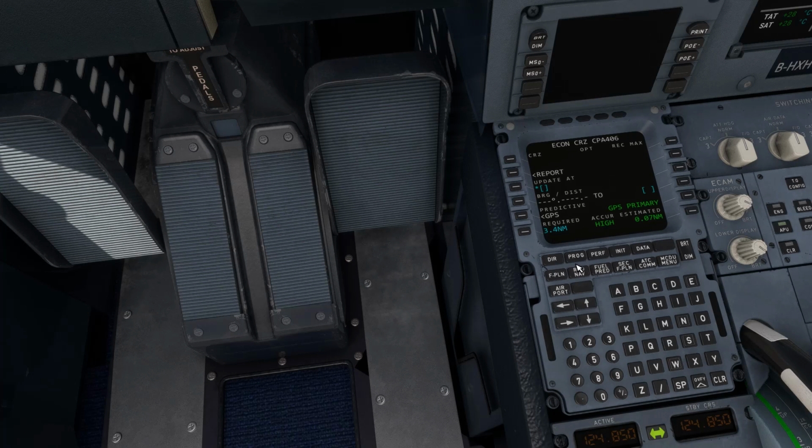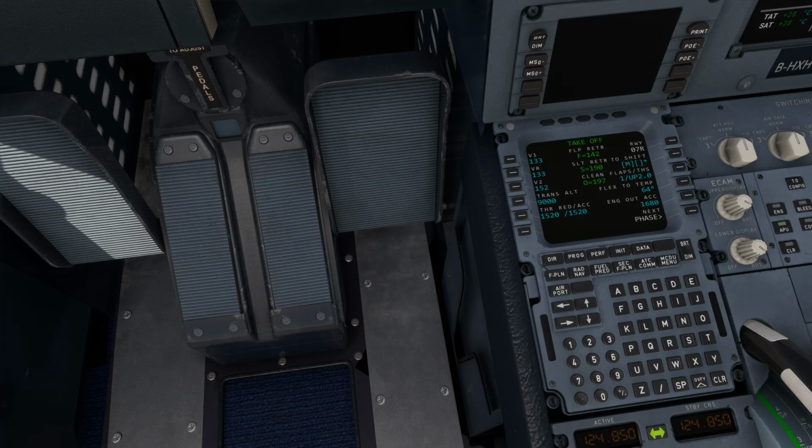Again, if you're familiar with the default A320, you'll be very familiar with what you get here. It is enough to get you from A to B. You could probably just about get away with it as well on VATSIM, but it might be quite laborious to set the MCDU up, and certainly I wouldn't trust the aircraft all that much in terms of navigation. Anyway, we'll come back onto the perf page.